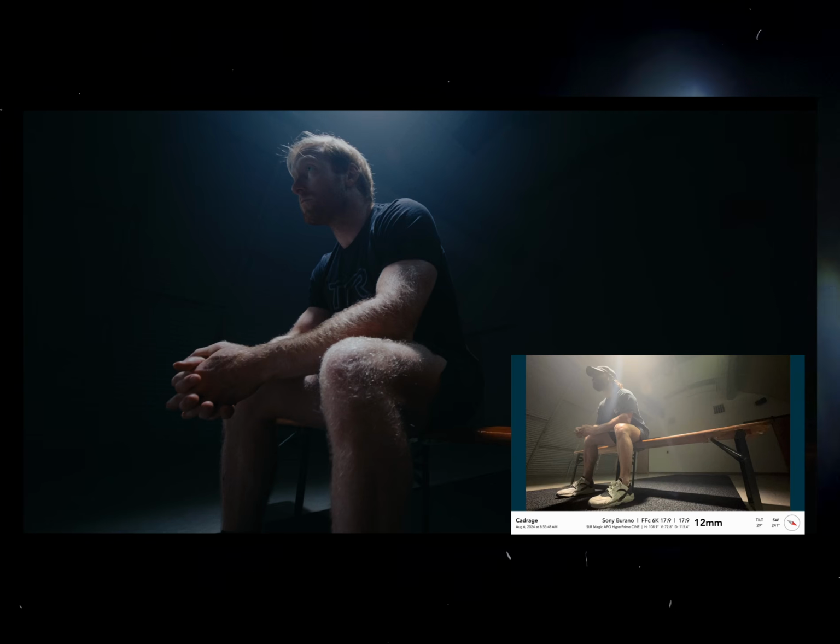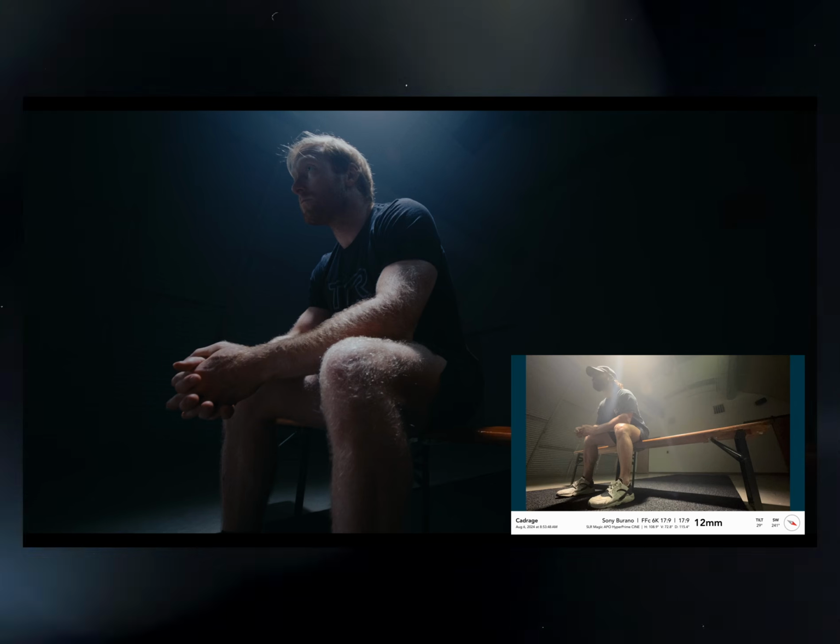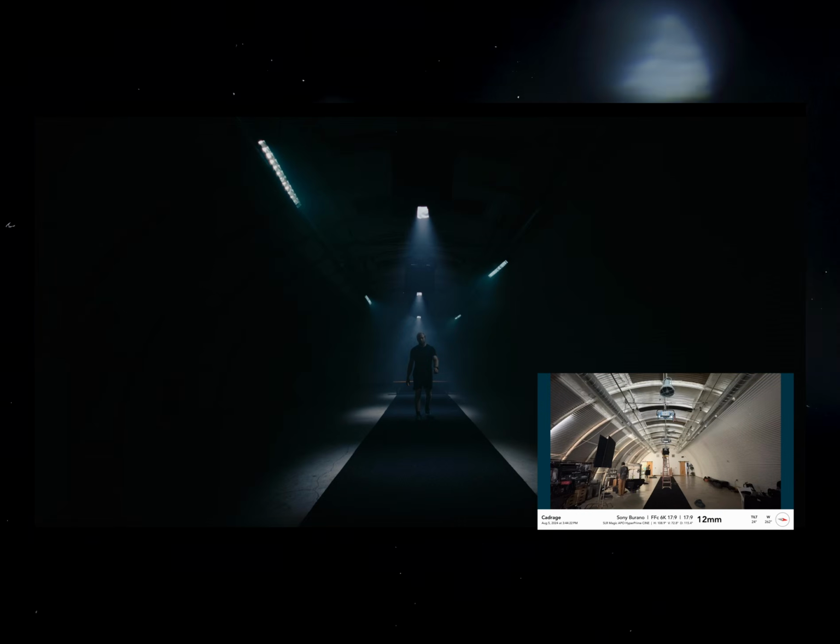So let's say I'm on set and there's a specific portion of the shoot that I don't exactly know where I'm going to put camera or what lens I want. I can pull out my phone with one tap, cycle through my lenses and see exactly what my field of view will be with my camera on my phone, and be like, oh, this is what I want. Tell my AC, hey, I want to throw on the 50 and I want camera right here. It's super easy. It's great.